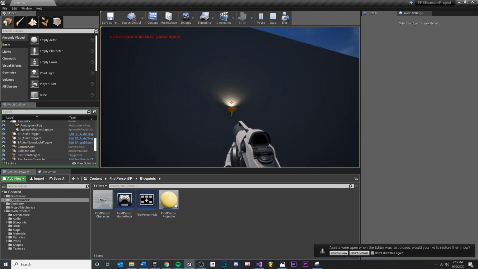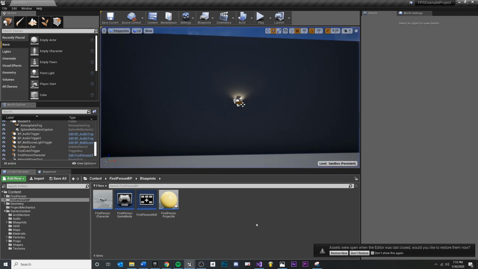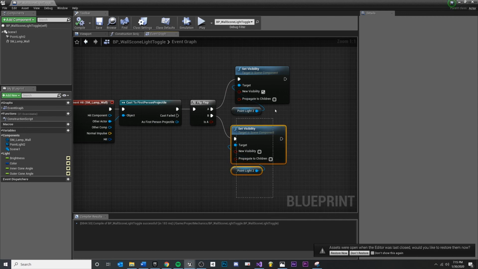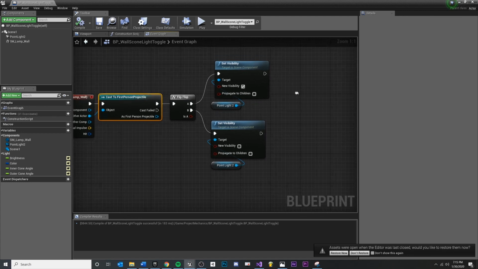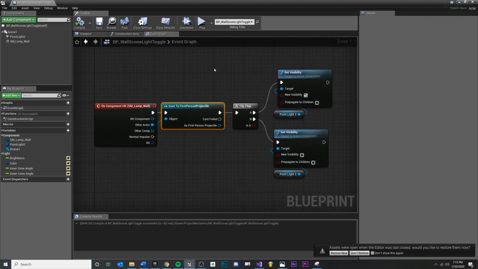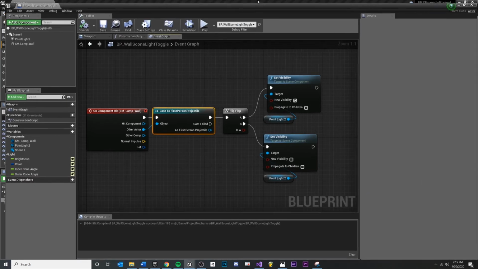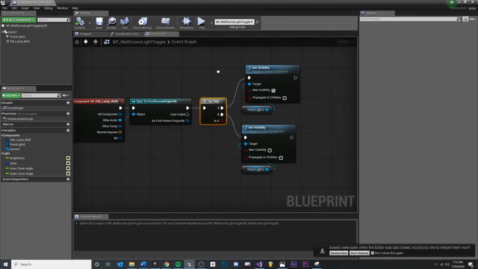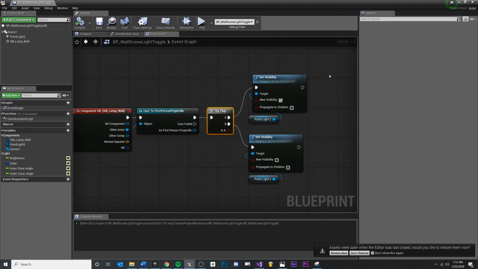Okay, see, every single time we hit it, it will toggle, and this is pretty cool because at this point with this setup, we could make any sort of triggers that react to a projectile that we want, right? You could start and stop some elevators, play some animations, and so forth. Pretty cool little mechanic here that hopefully you can use in other parts of your level. And I think a good introduction into casting and why that's important and how it can be used, as well as the flip-flop node will give you some quick access to some toggles.